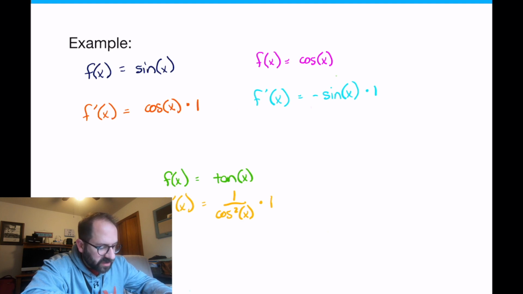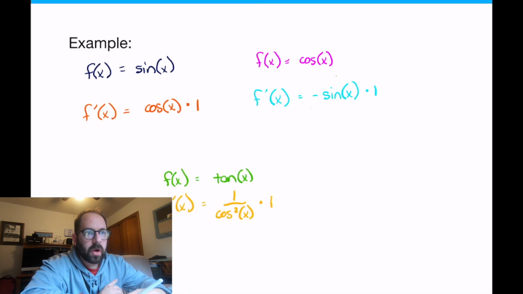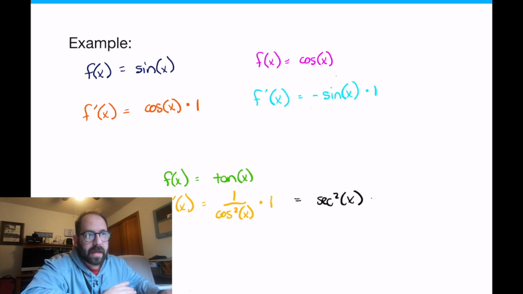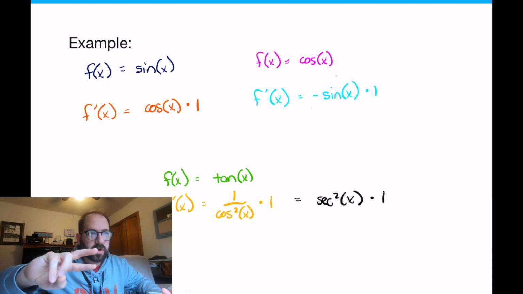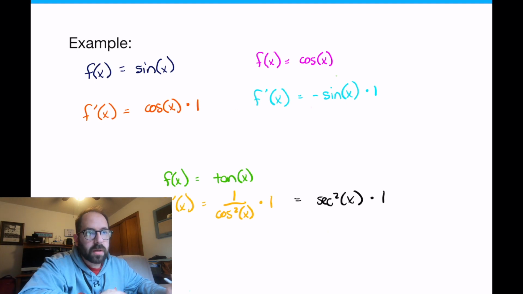Now, there was a secondary option on this one. There was a secondary answer for this. The second answer for tangent, instead of 1 over cosine squared, that's the same as secant squared times 1. These are the same answer, because if you do the trig identities, you could substitute in secant instead of 1 over cosine, and it'd be squared because cosine was squared. They're the same answer. I almost prefer the cosine one, but if I had to find a second derivative, I'd probably have to go to the cosine problem because that's the only one I know the derivatives of.